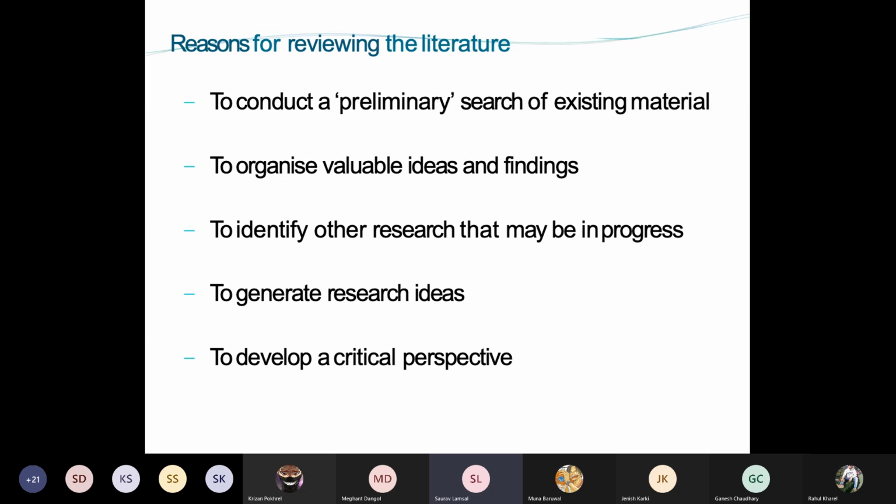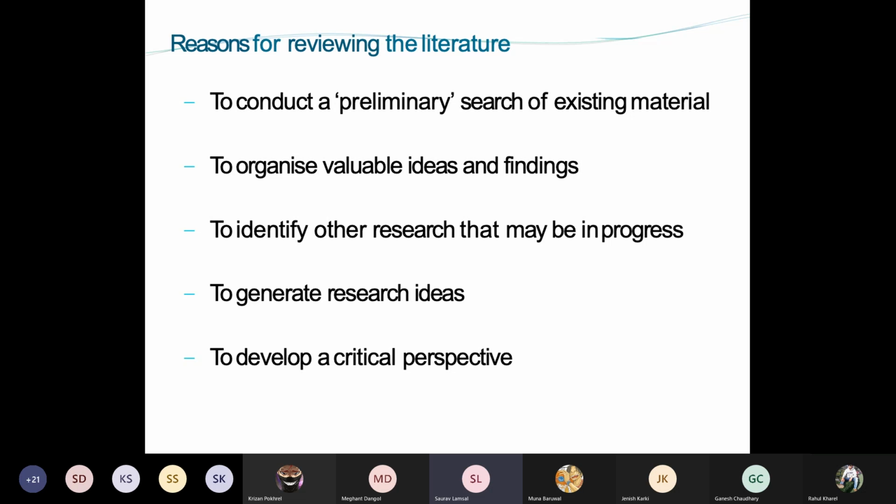Okay, so the more literature review you do, the more it will increase the overall quality of your research, because you get ideas from different literature and different resources that have been published. So if you search for authentic sources of literature, then you get a lot of information for your research. Okay, to organize the valuable ideas and findings, the reason for reviewing the literature is the values and ideas that have been implemented in that particular research.